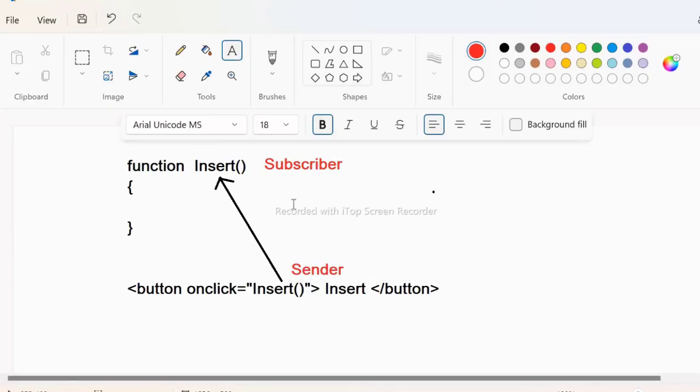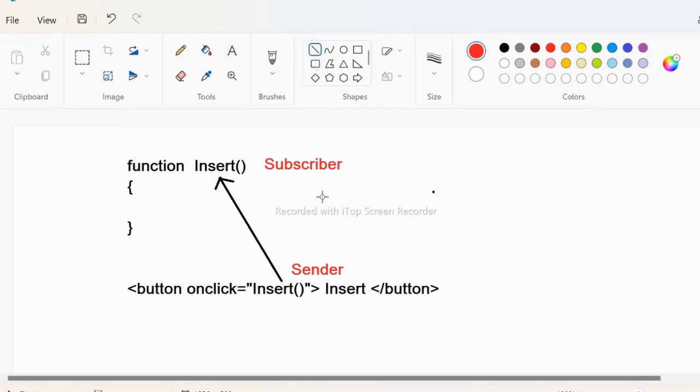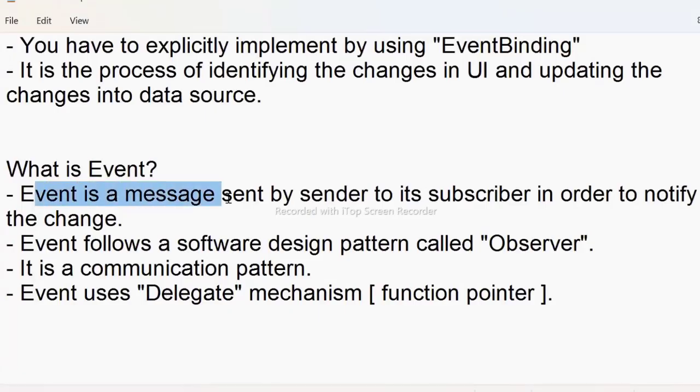So the sender sends a notification to whom? The subscriber. It sends a notification to the subscriber saying that button click happened. Then the subscriber will perform this functionality. So event is a mechanism. Event is a message sent by the sender to its subscriber in order to notify the change.